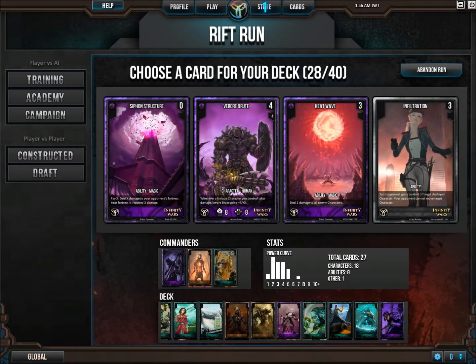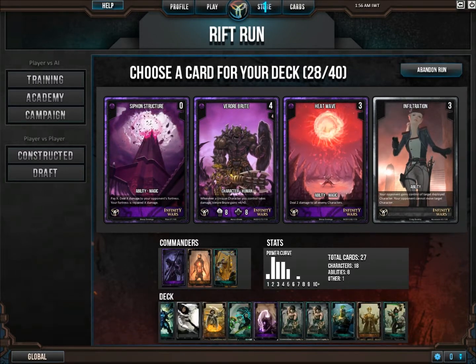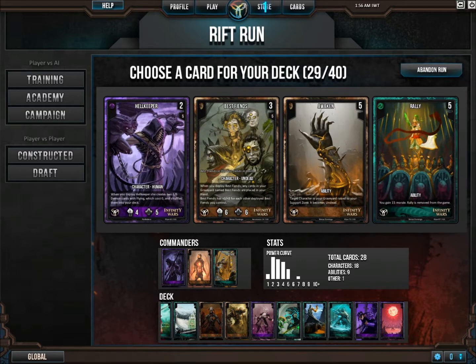Siphon Structure. No thanks. Varroa Brute. How many unique characters do we have? Oh, we have the Resolute General. Infiltration, we already know what we can get from here. Instead I'm going to take Heat Wave. I'm starting to get some ability cards here. Awaken, that'd be nice, but I don't have a lot of them.